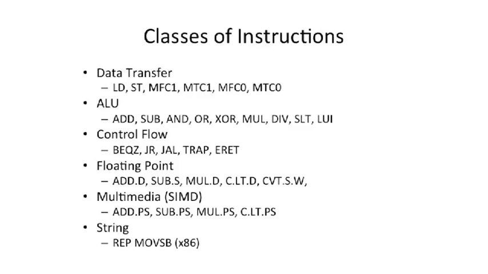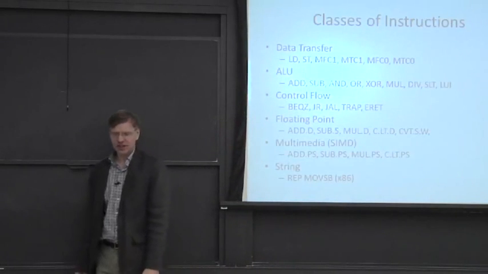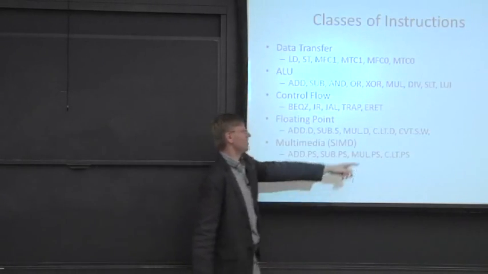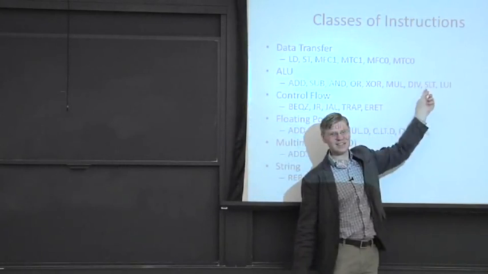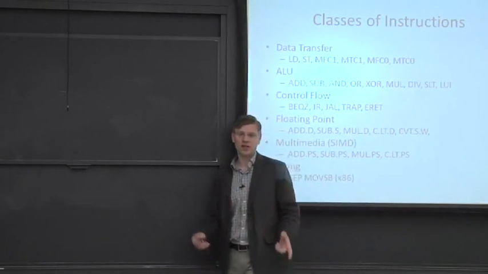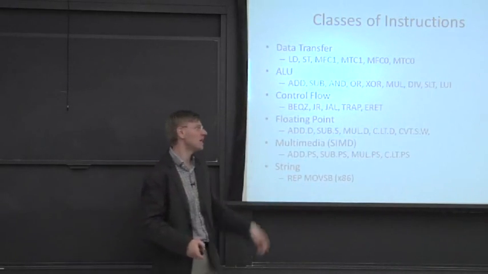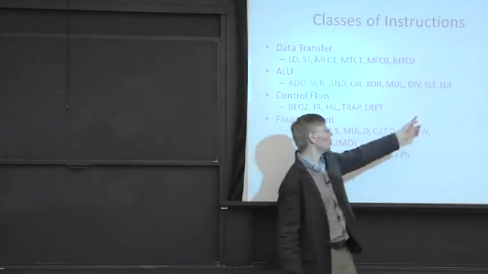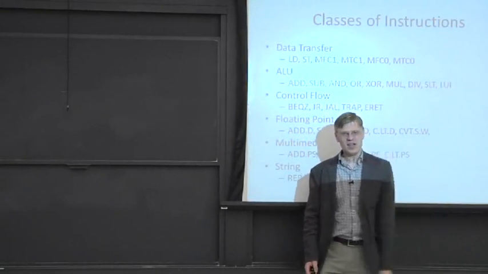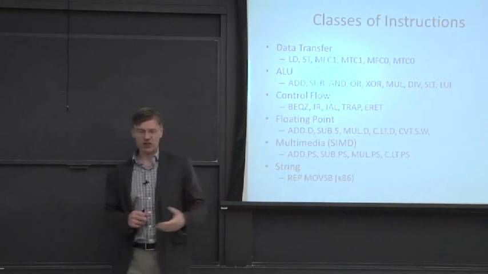You have arithmetic logic unit instructions, so things like adding, subtracting, anding, oring, multiplication, division. This is an interesting one here, set less than. That's kind of a fun one. It's a comparison operator. So if you want to take two values and compare and see which one's less than the other, you can use set less than. Load upper immediate. This is moving a value into a different location in a register. It's kind of like a shift operation.